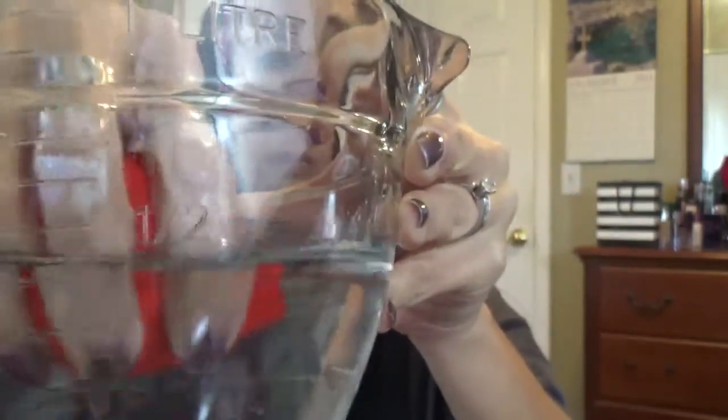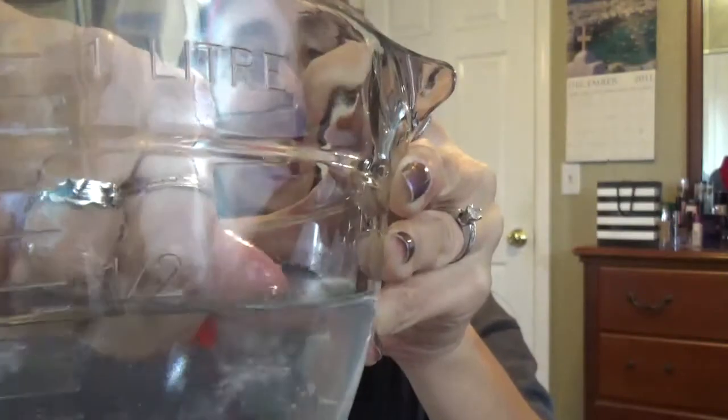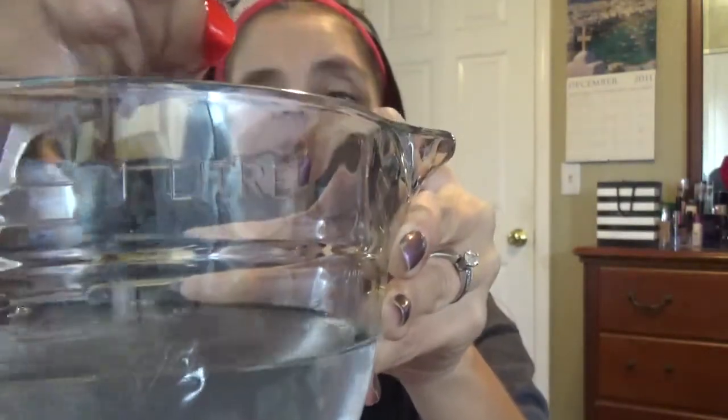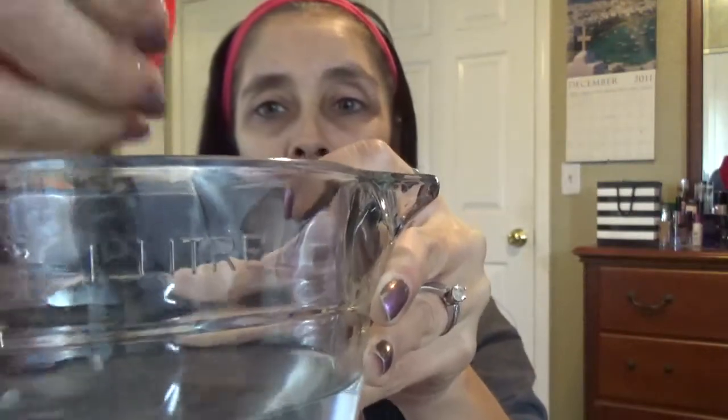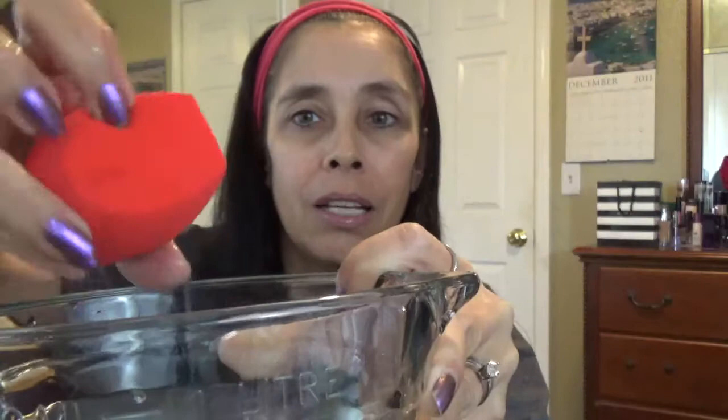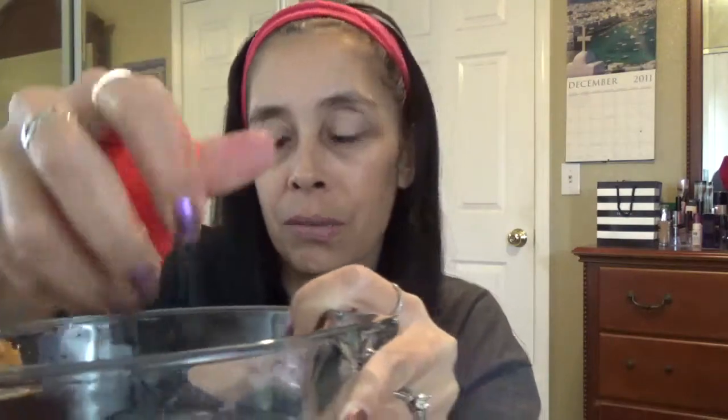It's already kind of a big sponge. So, wow, this thing is getting really big. I was not expecting it to be so big. Wow. Okay, well, that's going to be great for coverage. Okay, so we're going to squeeze all the excess water out of it. And that's how big it is now. Jeez, look how big that thing is. That's pretty big. Okay, squeeze more water.